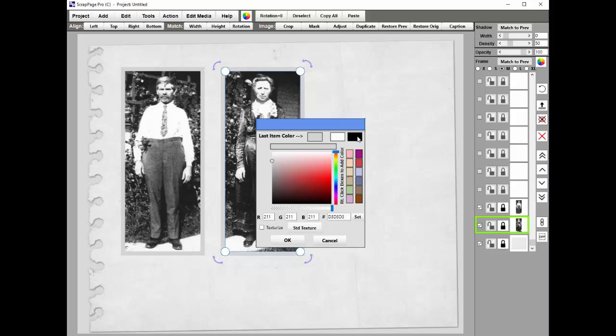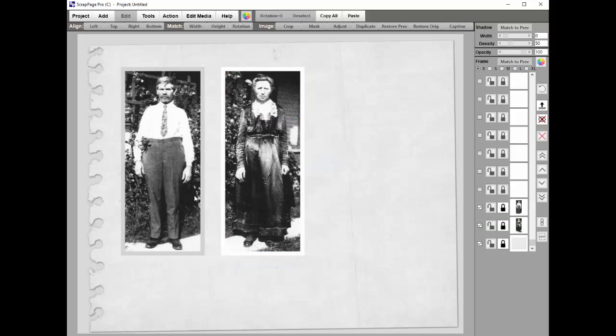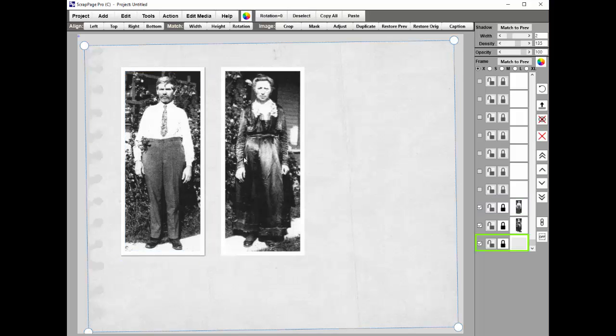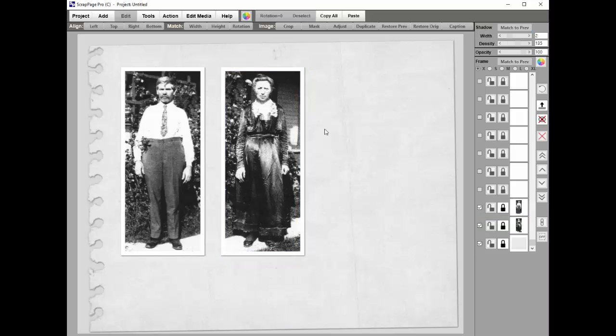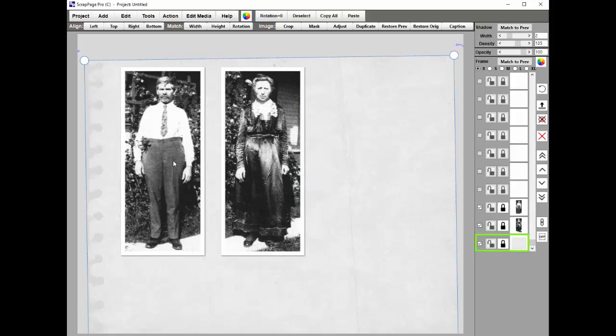Let's give it a white border, and we'll match his to hers. And give them a shadow, to stand them off the page a little bit. That's okay, and we'll match hers to him, like so. And now we've got our two photos.